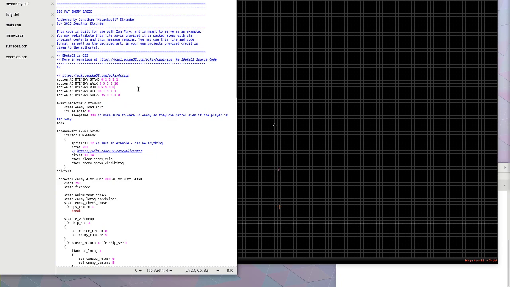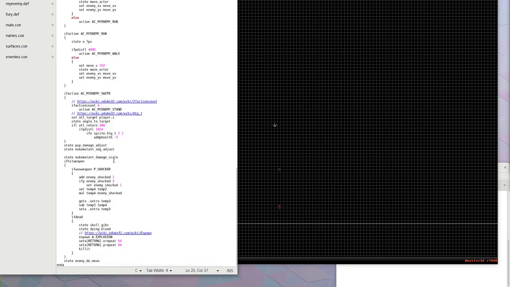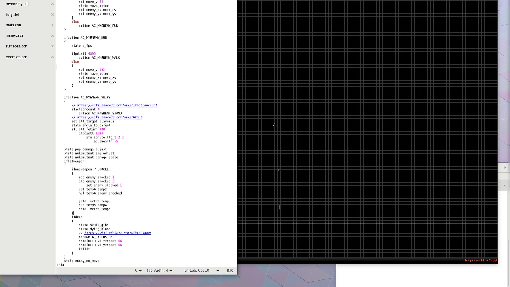Let's see here. What was I going to write here? We're going to go up here. We're going to change this to a duplicate. Shocked. And then we can start thinking about implementing our different, oh, I got hit states. So if it was hit with a weapon, if it was the shocker, which is the baton, then it has extra damage applied. We've still got its dead state.